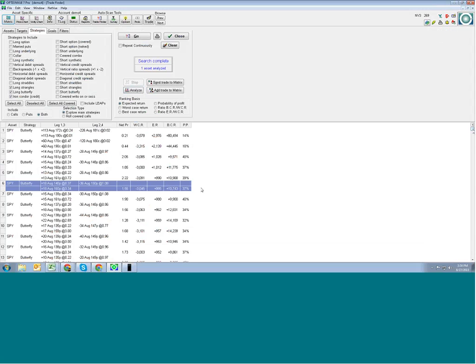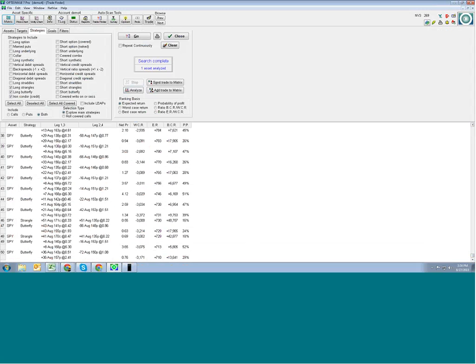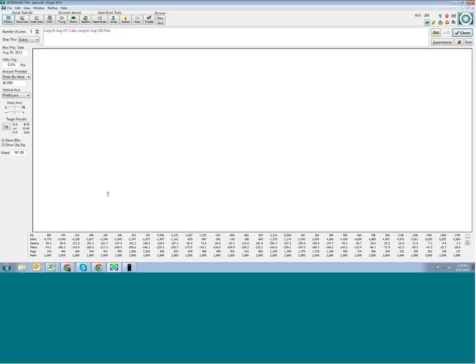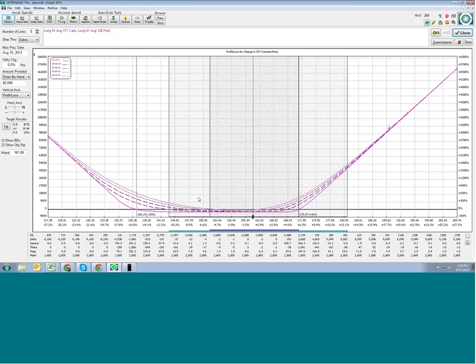Let's look at a condor. It didn't give me a condor. It gave me a strangle though. Let's analyze this one. Probability of profit again is really low on this one. So it's giving us a probability of profit about 20% on that line I clicked, but on this expiration line, it's about 20% for all of them.